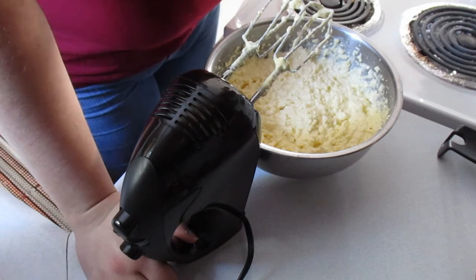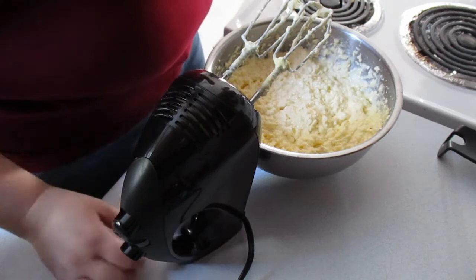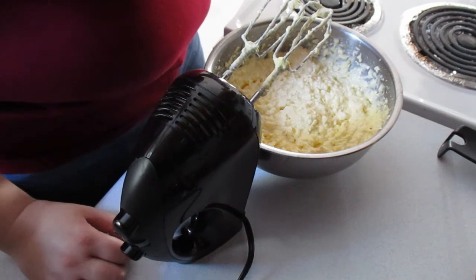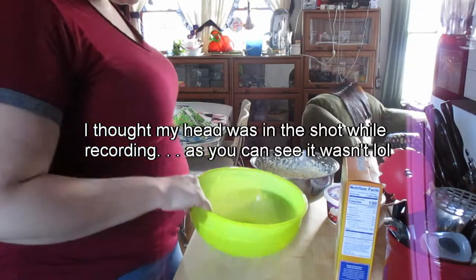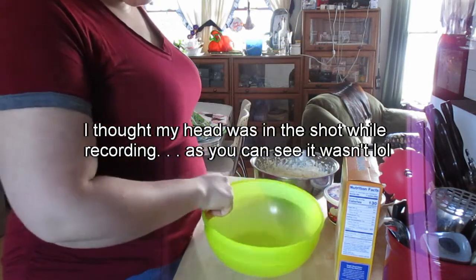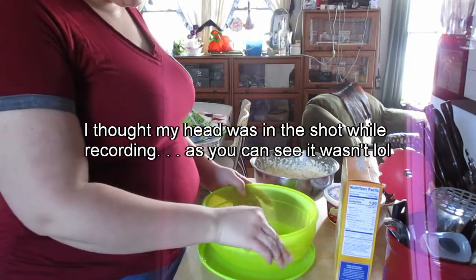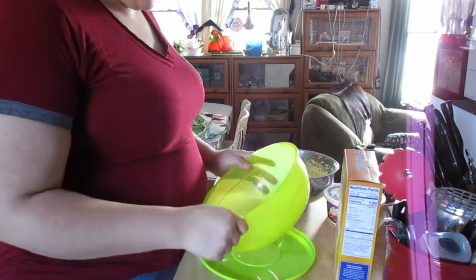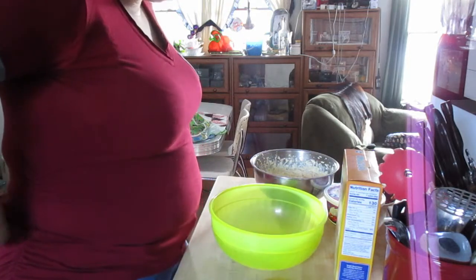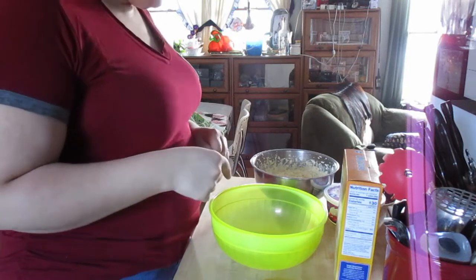there's always exceptions to the rule, and you can always change a recipe like this. But yeah, so from here on out, you get your bowl and you start layering. All right, I like to use this bowl. It's my preferred bowl, mainly because it comes with a lid. It's not super clear, it's a little clear, which is alright. I'm not one of those fancy people, but you can get one of those really nice clear bowls that you can see every layer with, but I do not do that.